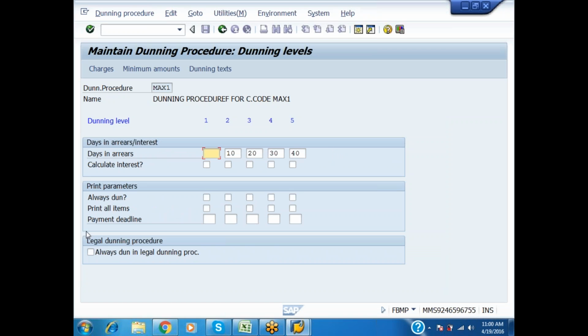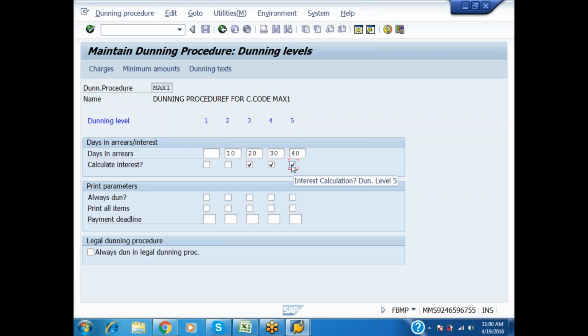And in the Dunning levels, I want to apply the interest to the 3rd level, the 4th level and the 5th level. These three levels can have the interest indicators.